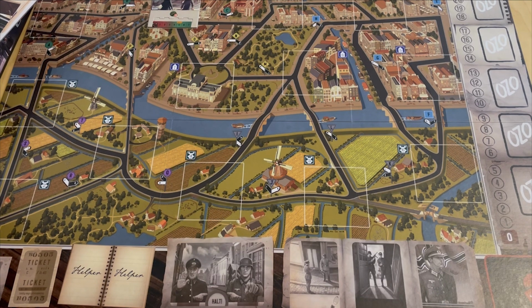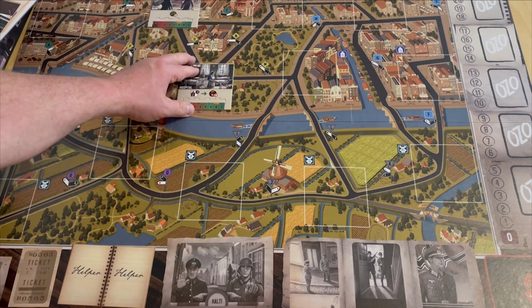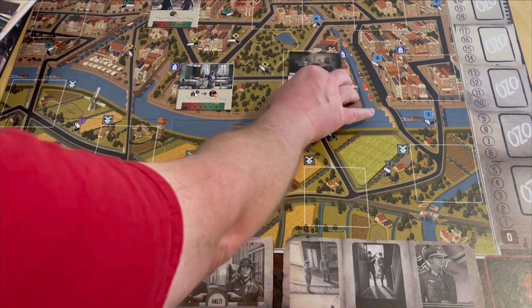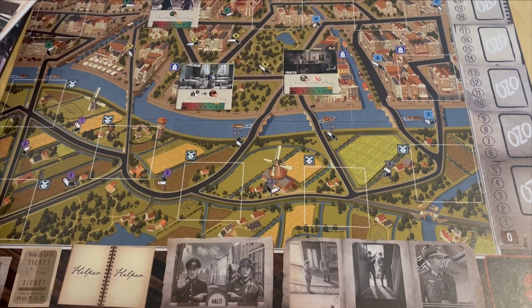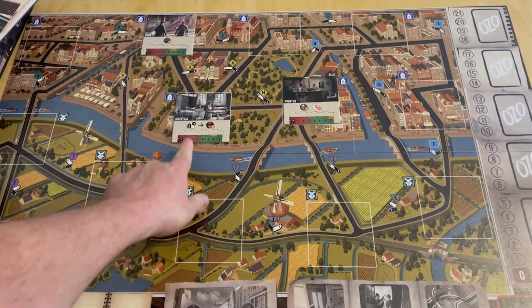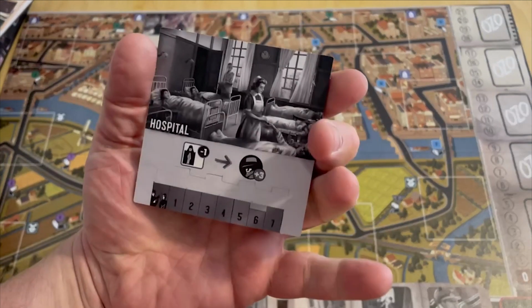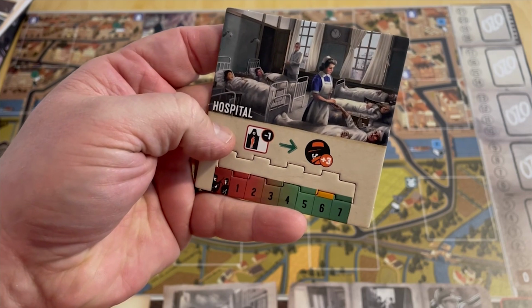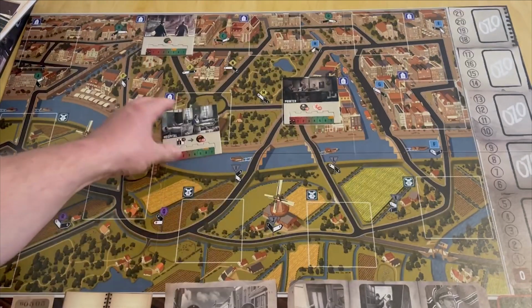Here's the hospital. There's also the printer. I'm just trying to give you a look-see as to how they're going to go, and I'm just putting them out randomly. Those are probably not the spaces. But you can see those are really big, thick cardboard tiles. They're dual-sided, in color, and very nice. I like the way they look and the way they feel.